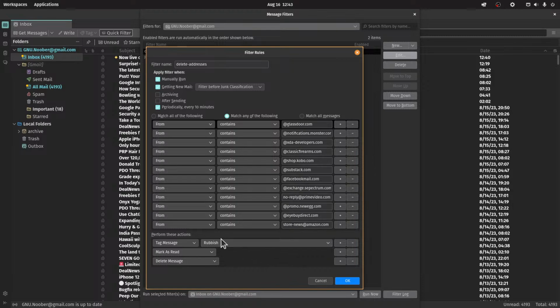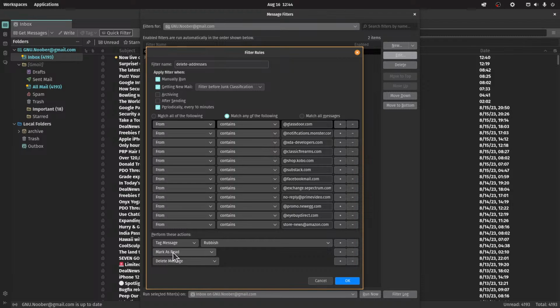Now, the actions that we're going to be taking: first thing I do is I tag my messages, especially if it's going to be deletion or junk. I tag it. Now, with delete, you don't have to tag, but I just like to do it as a way to make sure that everything is uniform. This rubbish tag that I created here, there are others that come by default with Thunderbird, but I created the rubbish one and gave it a gross green color. You might not be able to see how that color looks here in the stream, I don't know how well it's going to show up, but I gave it that gross green color just to remind me that I don't want it around.